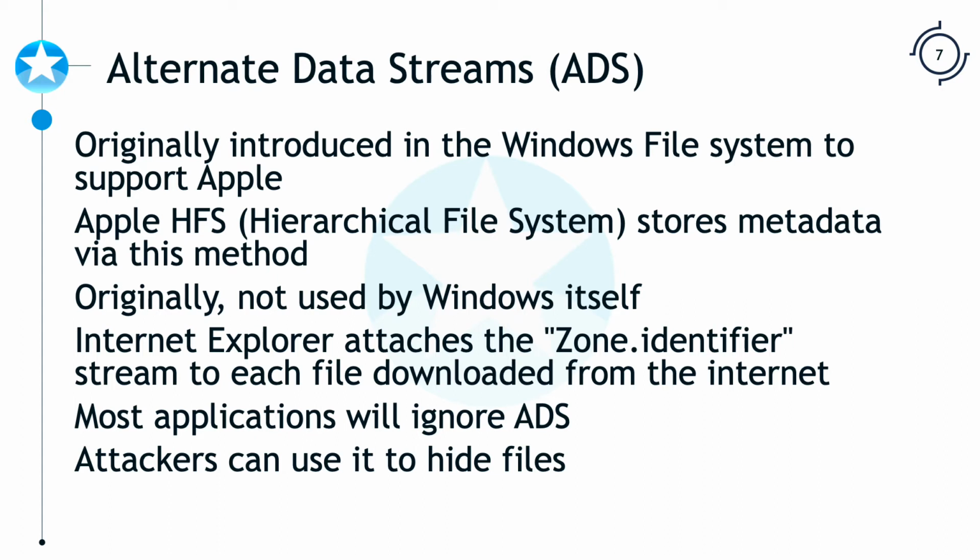So if you've ever seen the warning from Windows saying, hey, this file was downloaded from the internet, do you want to execute it? That's because of this additional metadata. Now, the vast majority of programs will ignore metadata otherwise. In fact, one of the interesting things is this metadata, when you add it or remove it from a file, doesn't actually change the file size. In fact, we'll see that here in just a little bit.